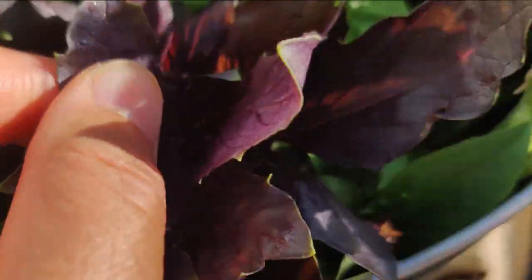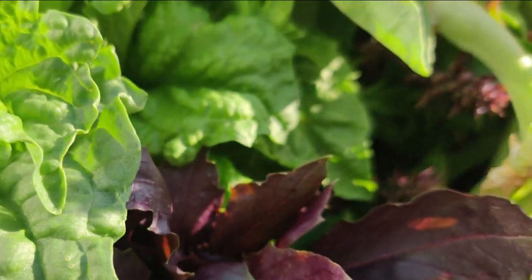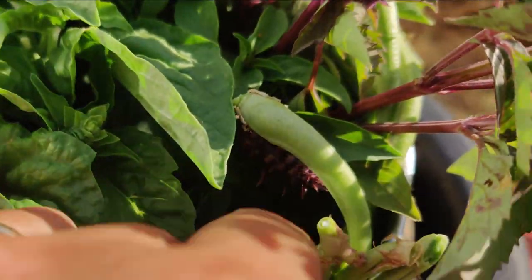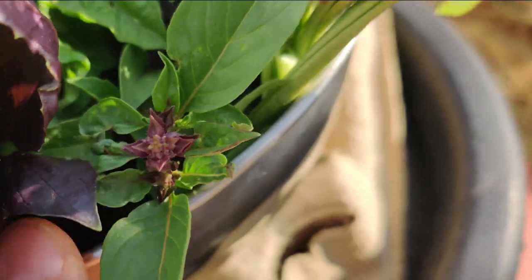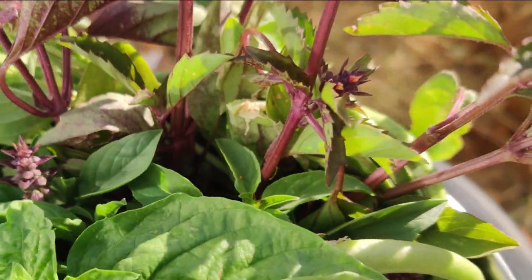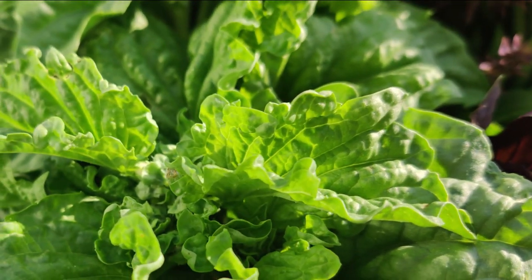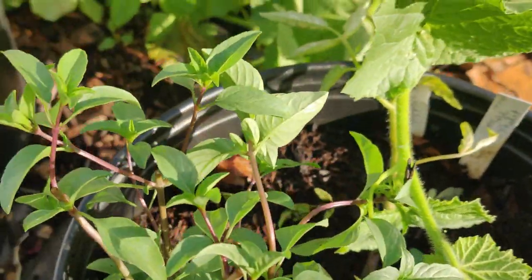And then over here I've got purple opal basil. It's very smooth. Very nice. Back to the cinnamon basil. Yeah, so those are the varieties that I have, and the plants that I plucked them from, they're going to bush out. So this is what's left of the cinnamon basil.